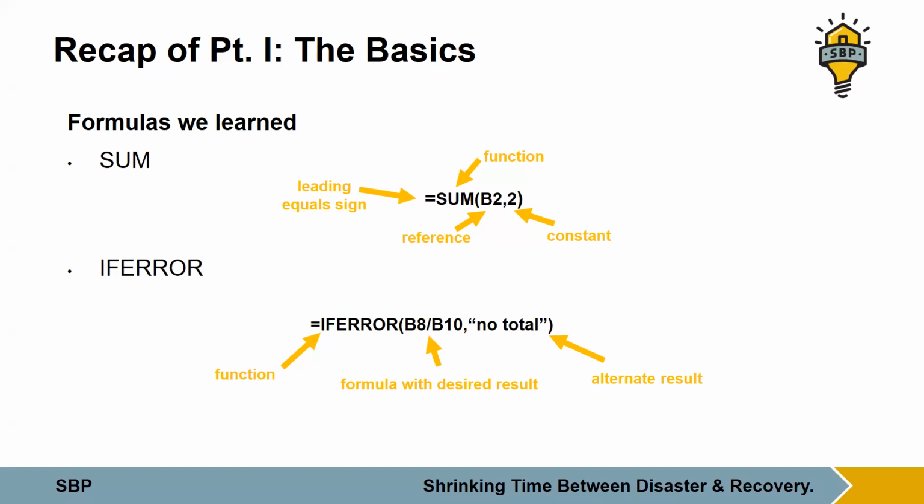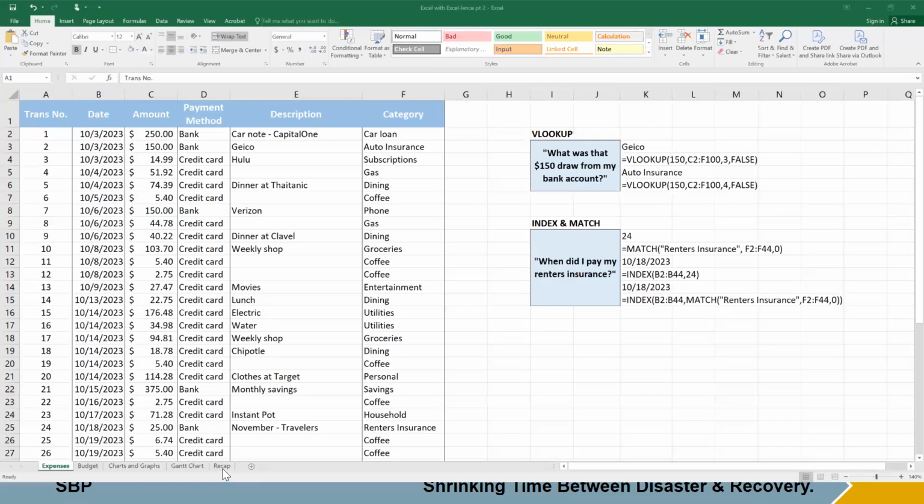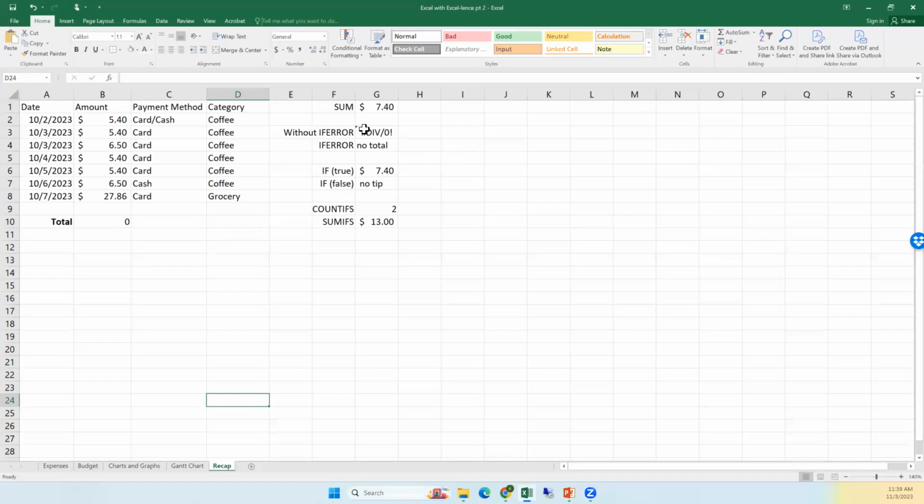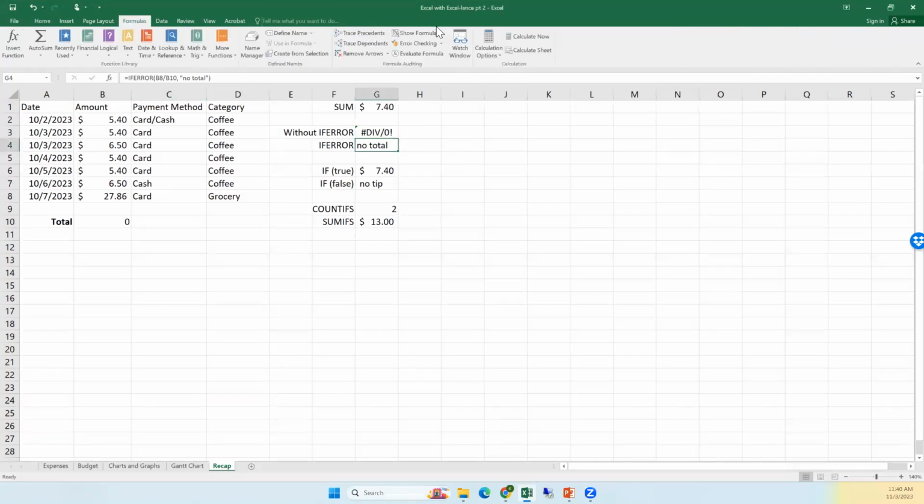I'm going to try to show you guys the sheet. You can see here without IFERROR, this formula where I divide one value by another is going to throw an error. And if I add the IFERROR formula, which you can see up here, it will show you, if I go to formulas, I can show you guys.